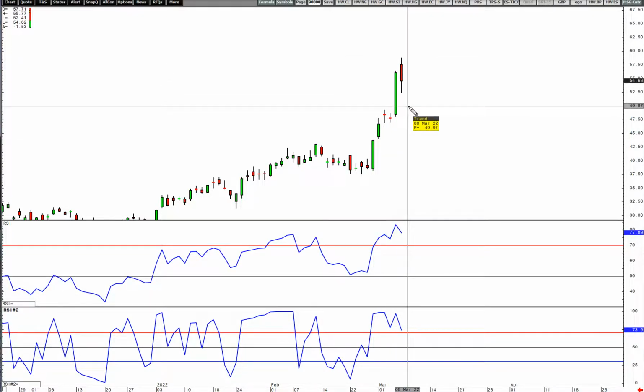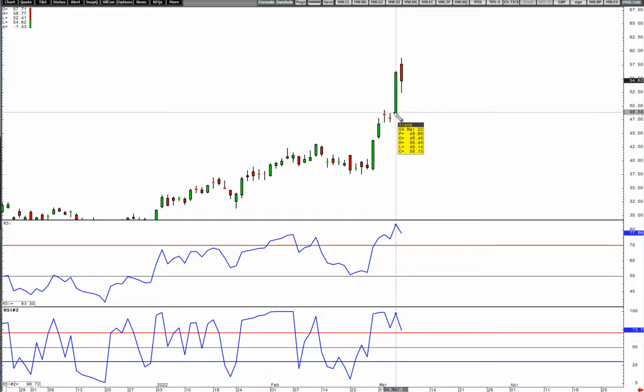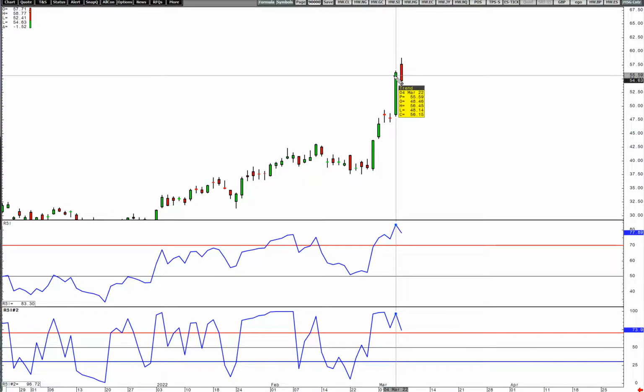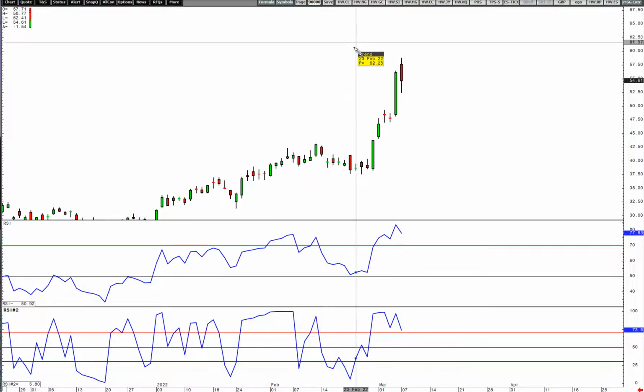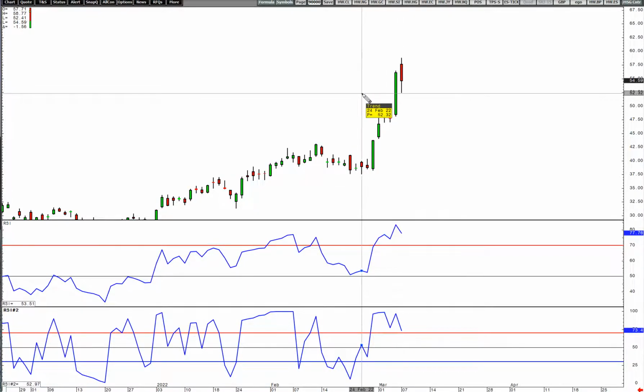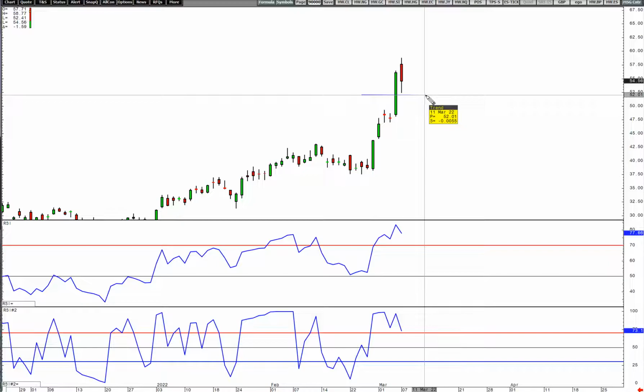And the general target for it would be the average of the last 2 days' close. So that would be 47.75, 56.45 divided by 2. Your target would be about 52.10. Looks like we got to 52.41. The day's not over, and also targets are just targets. Doesn't have to be exact.